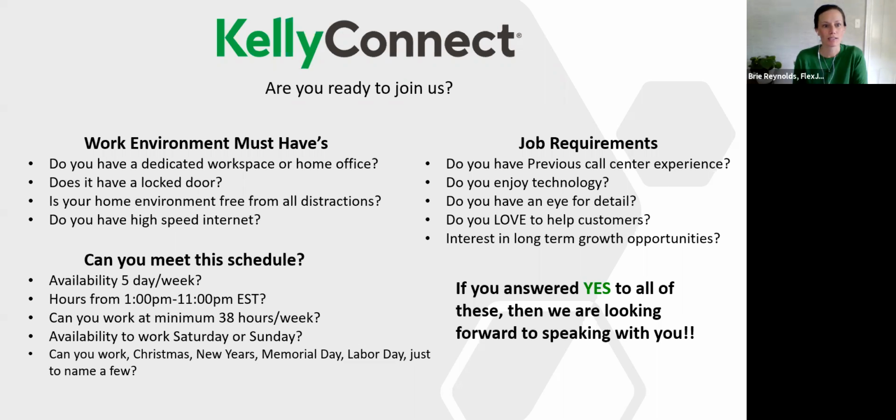Oh, so this question is, can my office be set up in my bedroom, or does it need to be a separate room that's only an office space? Good question. So there are a couple of asterisks on that. Yes, it can be in your bedroom. However, if you share your bedroom with somebody else and they like to go to bed at 10 p.m., that's probably not going to be a good space for you. You have to be the only person in that space during working hours. If it's just your bedroom, you don't share it with anybody else, nobody's going to be coming in and out during those hours, then you can set up your office in a bedroom. Great. All right.